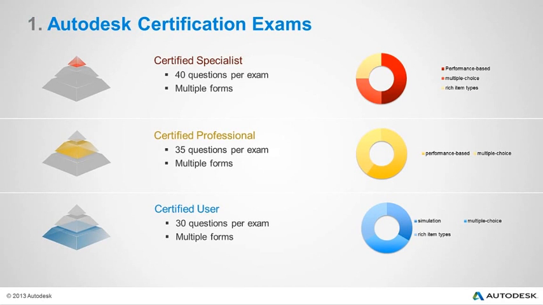We're going to take a look at this slide from the bottom going up. Each exam is made up of multiple types of questions. The certified user exams have a 1-hour time limit and have individuals answering a combination of rich item types, such as hotspots, which are like point on the screen, or drag and drop. There's multiple choice questions or simulations, where they must perform tasks in a simulated environment of the software.